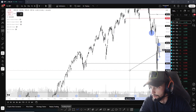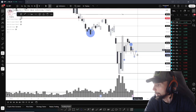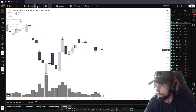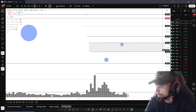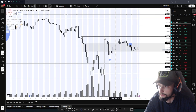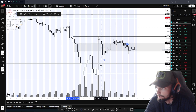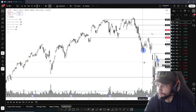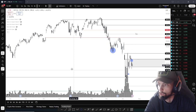Potentially all the way down into like the 490s to like 500. But if we can properly base this and hold up very, very strongly, and if you guys take a look at the 4-hour, if we can hold a lot of this structure on the 4-hour, this is going to be a fantastic move for the upside to then reach, like I said, into the 550s to maybe 565. And then that's where I think the rally kind of stalls off from. And that would make a lot of sense in terms of a redistribution.